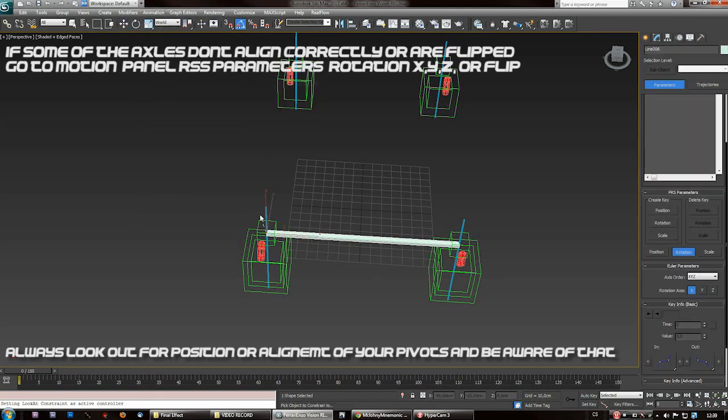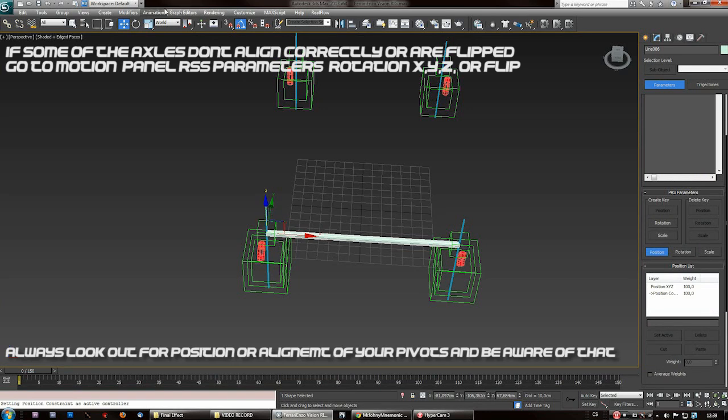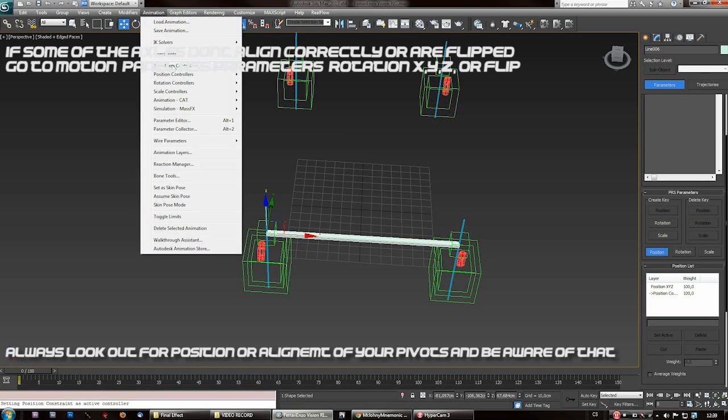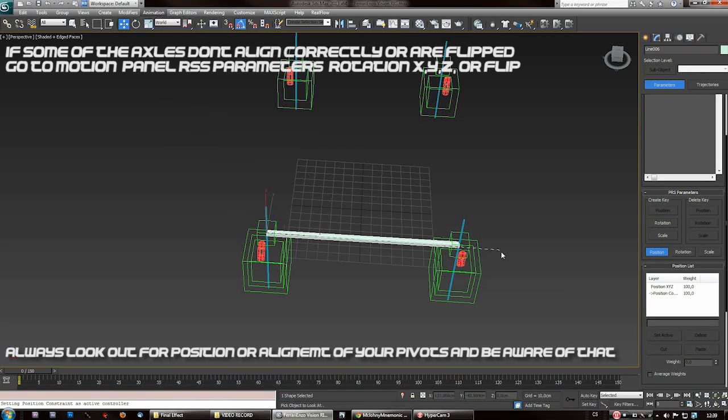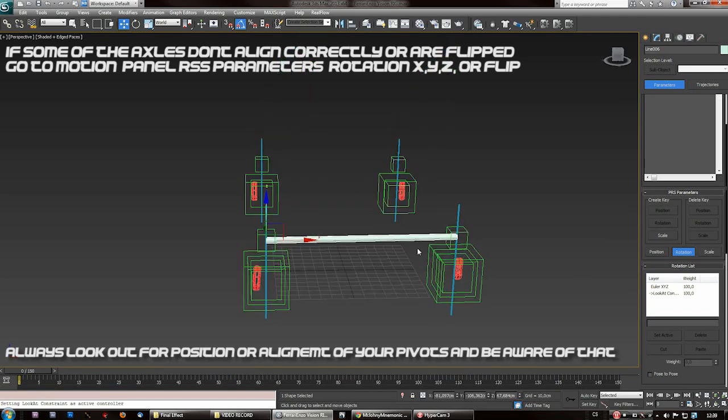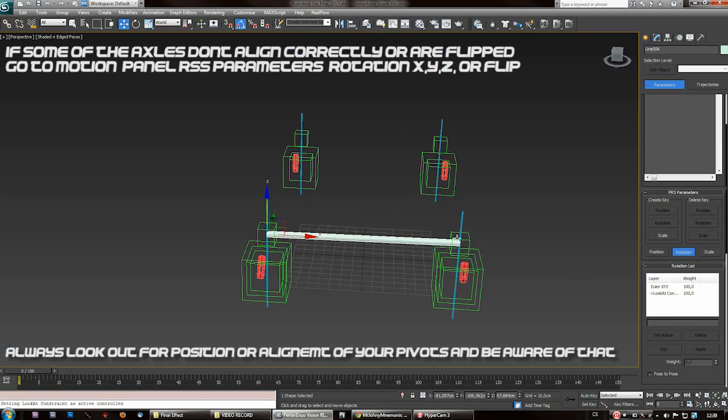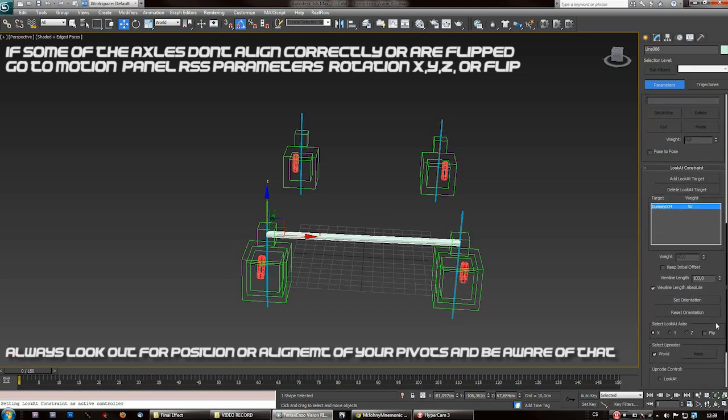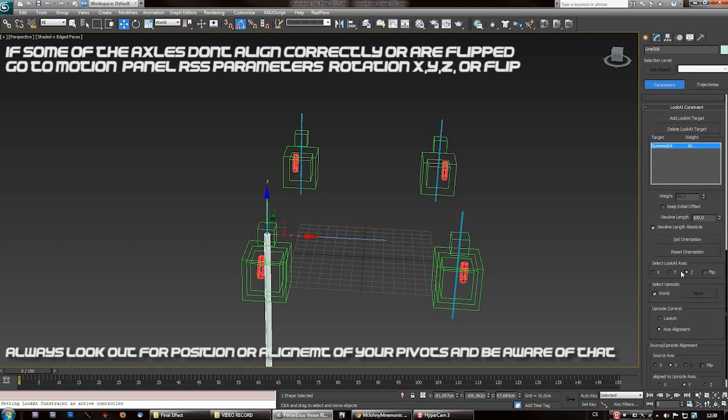Go to animation constraint, position constraint, here, animation constraint, look at constraint, here. Okay, if your axle kind of flips in some direction, go here and check what's happening. Okay, but since X is going this direction, we are looking at X, it's okay.